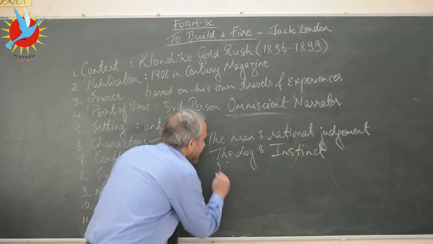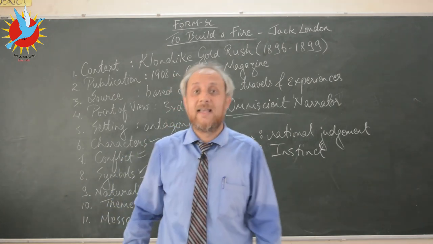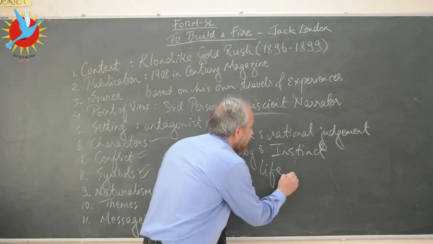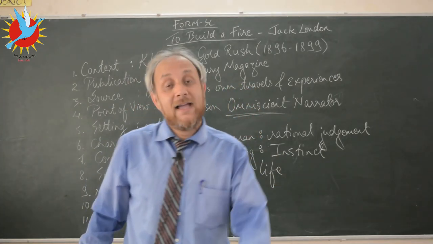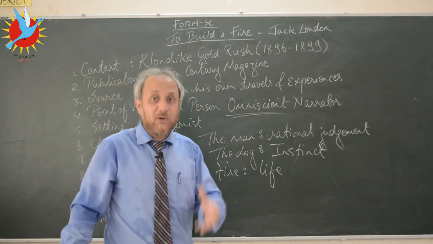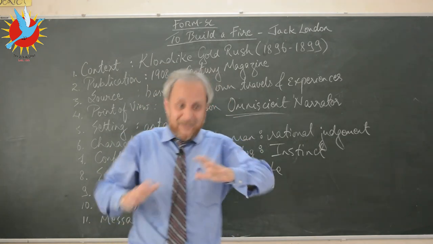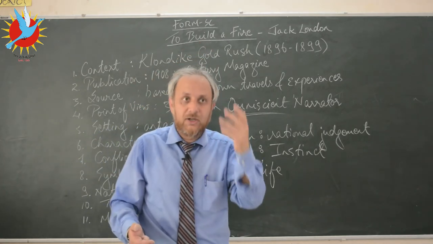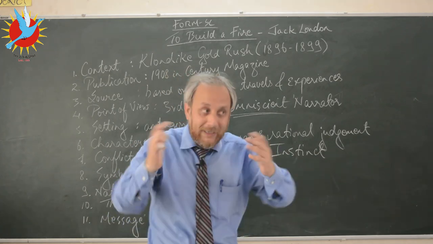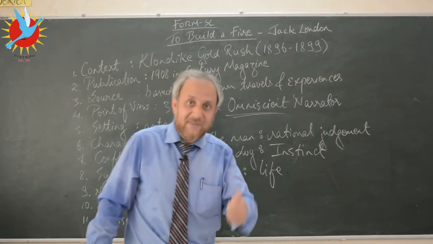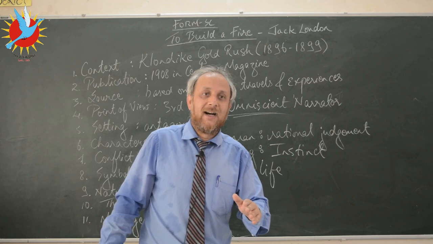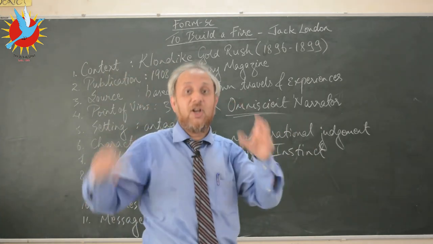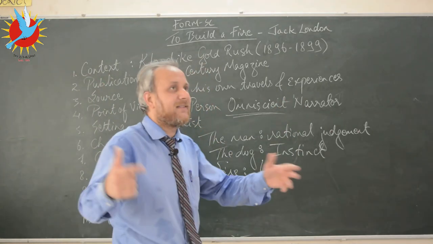And we have, let's say, the fire. What is the fire symbolic of? Well, the fire symbolizes life and protection from the extreme cold in that particular area. Fire is what makes the difference between life and death there. And another thing you need to know is that fire in literature is also symbolic of knowledge. Fire is something that only the man can build. The dog cannot build fire, and the man uses his knowledge and resources like the matchstick and the birch kindling to build the fire. So the fire symbolizes protection from the cold, and it symbolizes the knowledge of the man. Fire, in a way, is symbolic of technology as well. And fire is what makes the difference between life and death in such a landscape.